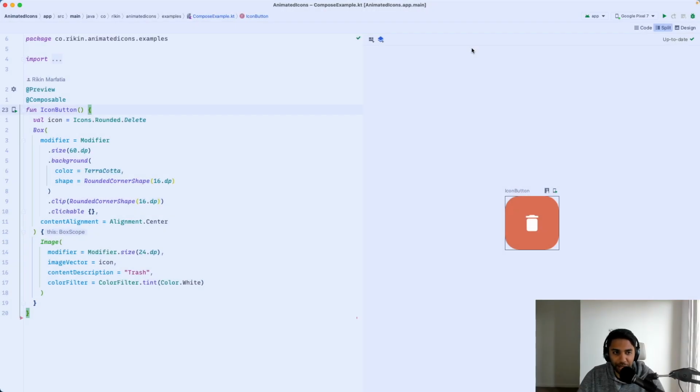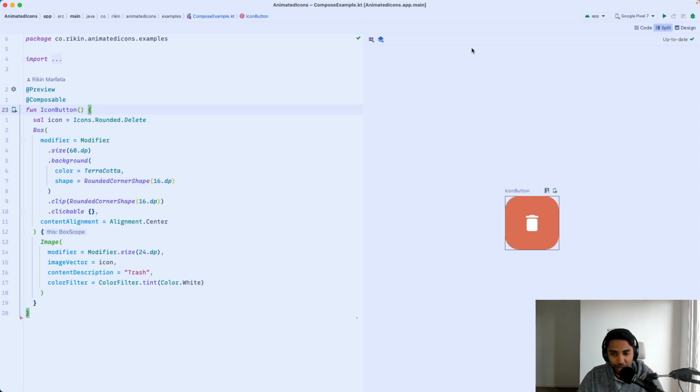Enjoy! This next solution is a fun one because it's a creative way to use the tools that we already have access to. So what I'm going to do is leverage the material icons library for compose and some compose animation primitives to try and make these material icons a little bit more interactive.